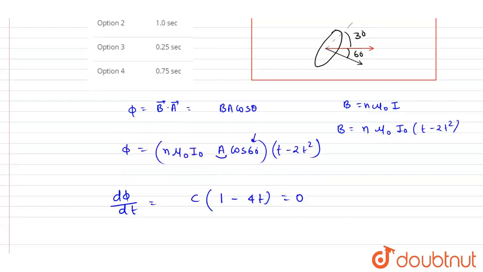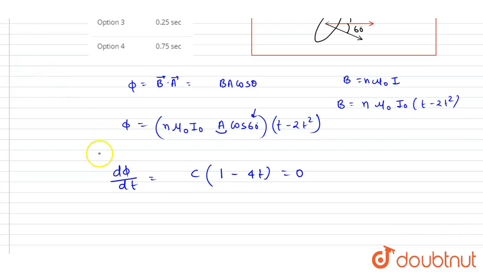We know that to maximize anything, the differentiation of that we have to make zero, because when the value reaches maximum, the rate of change of that will become zero. So if you equate it with zero, you will get the time is equal to 1/4 second, and this is the answer.